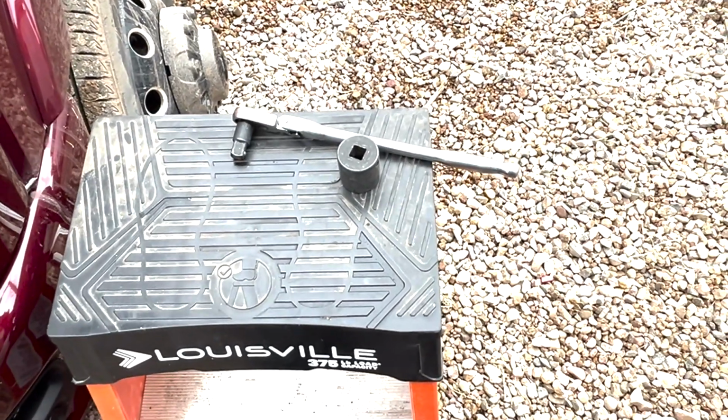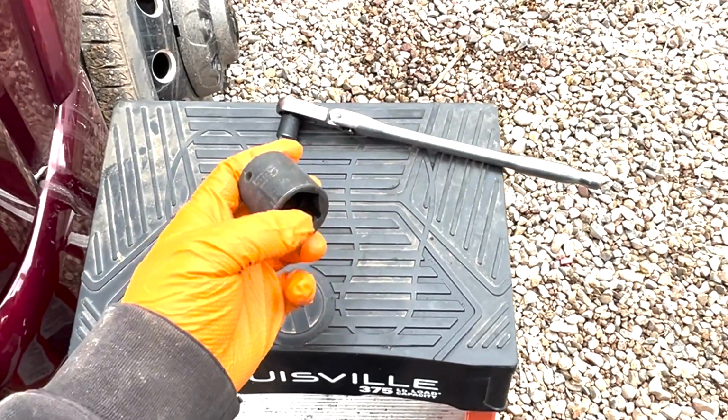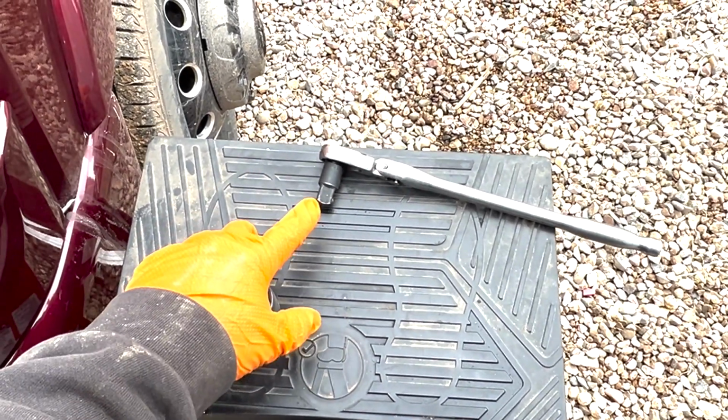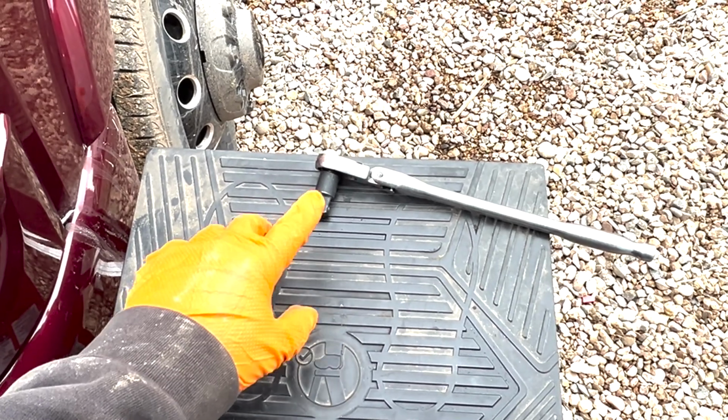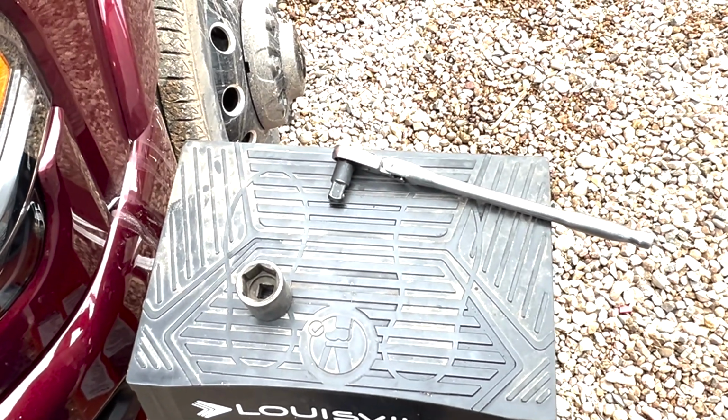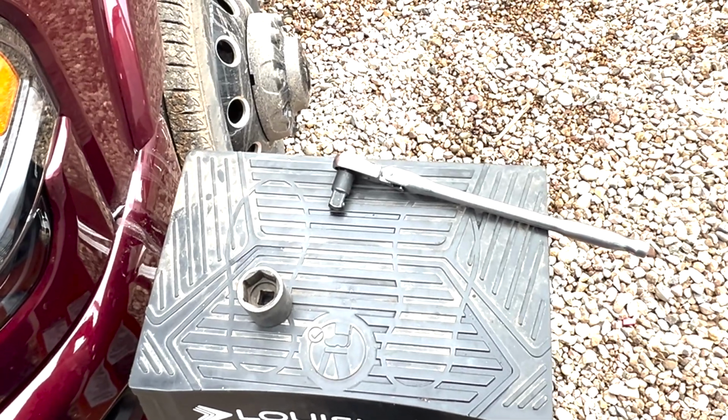Here is the tooling that we're going to need. Our 28mm socket. Mine's 1/2 inch drive, so I have an adapter from 3/8 to 1/2 inch and a 3/8 ratchet to get it loose. So I'll go ahead and replace that now.